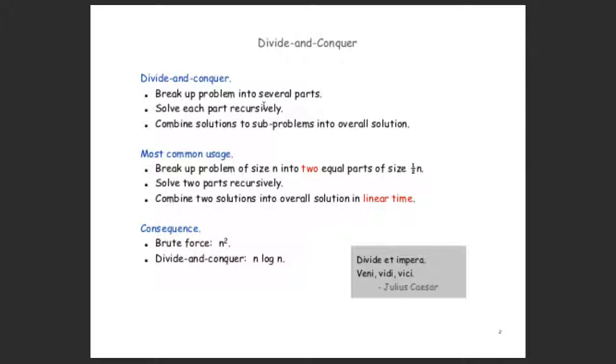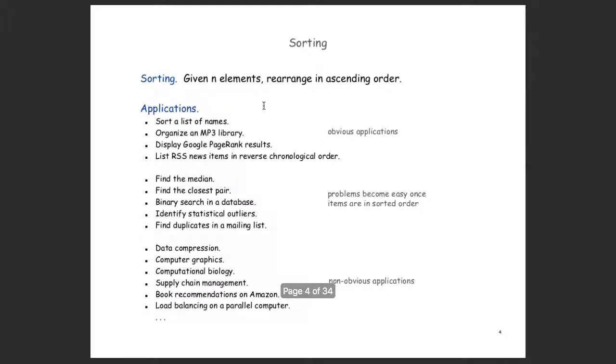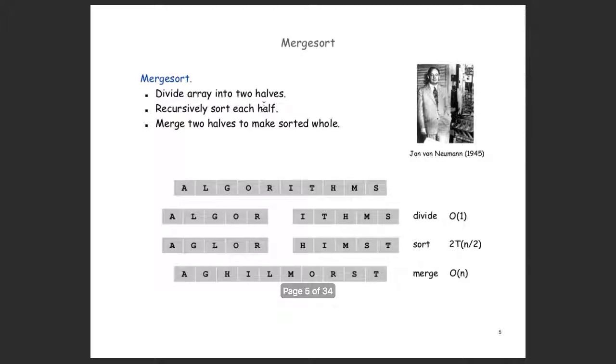The book actually has the master theorem for formulas where you're not dividing into two and things like that. So there is more, but this is the most common way. We talked about merge sort.